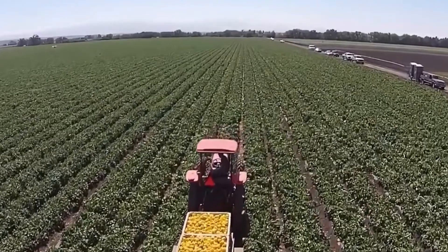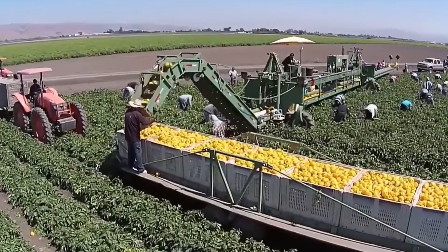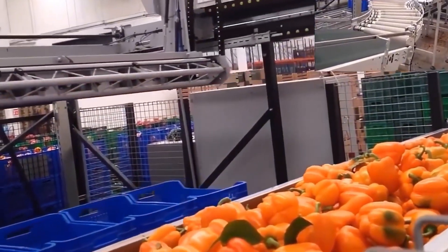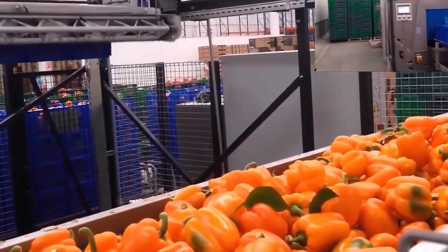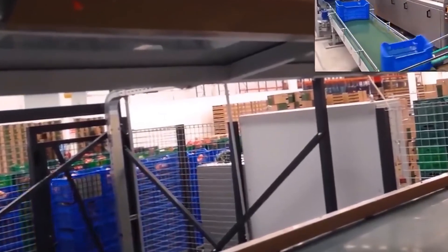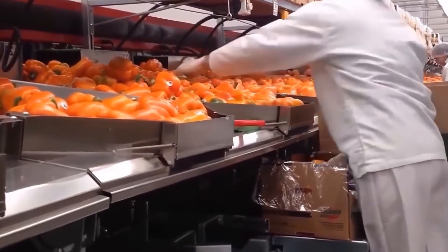After harvesting, the bell peppers are swiftly transported to large-scale processing facilities, where they're placed onto conveyor belts — either manually or via automated carts — to begin a rigorous cleaning process. First, the peppers are thoroughly washed using high-pressure water jets or large sanitizing baths, removing all traces of soil and impurities. Next, they pass through hot air dryers or industrial fans for rapid drying, preparing them for the crucial quality inspection stage. This is where technology truly shines: 3D scanners powered by artificial intelligence examine each pepper, assessing color, size, ripeness, and even the smallest surface imperfections. Any fruit that doesn't meet the standards is automatically rejected.